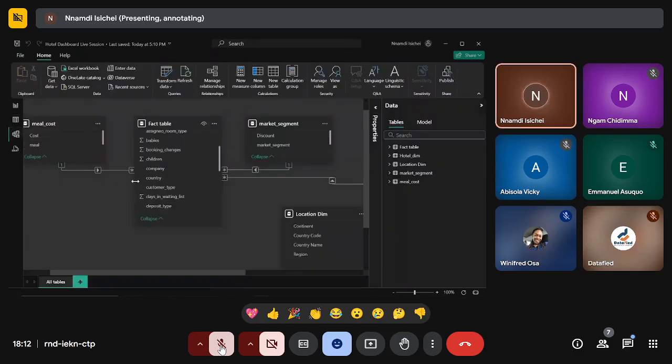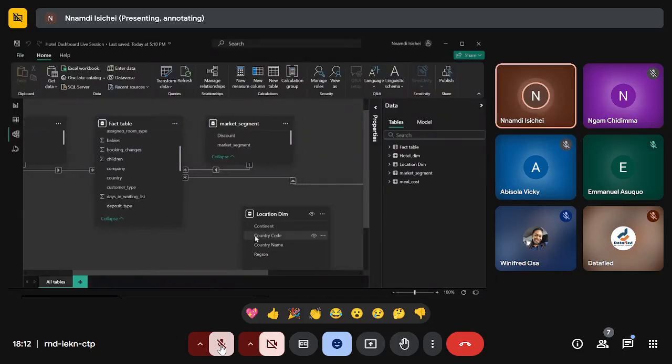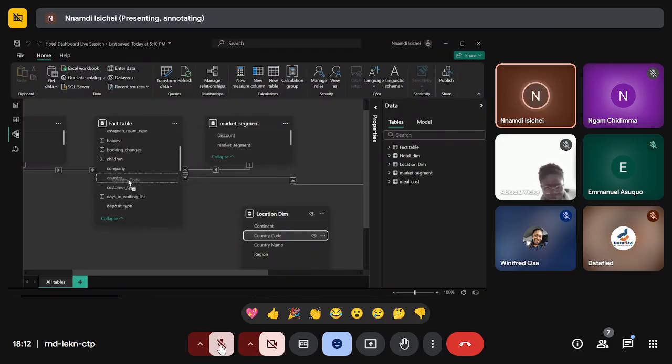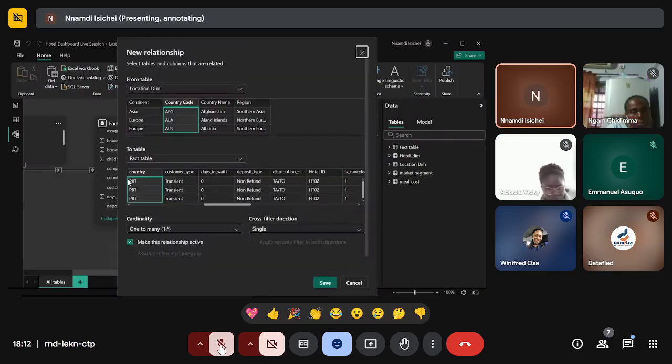Thank you very much. So watch the way I'm going to do it. This one shortcut: click on country code from your location dimension, click and drag it to country here and leave it like this. Do you see that? Once you click, drag it and leave it, it will give you this new relationship dialog box. Select tables and columns that are related.